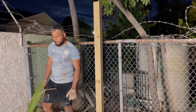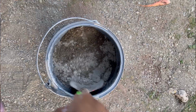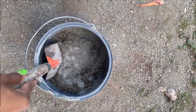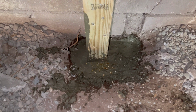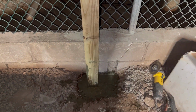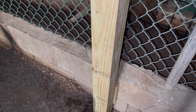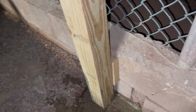So we have mounted the 4x4. We use cement in the, what do you call this, footing? Cement in the hole. And when it dries, it's supposed to be very firm. We also, because to get it level, we had to wedge it back, and we just screwed it in for additional support.